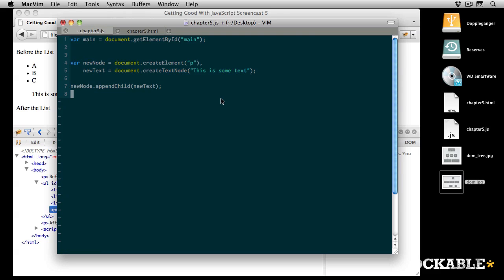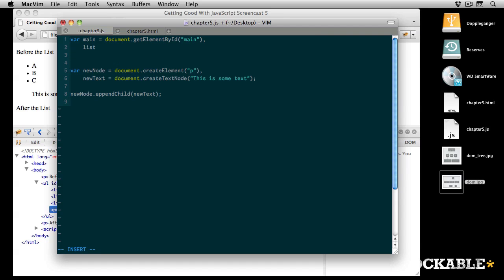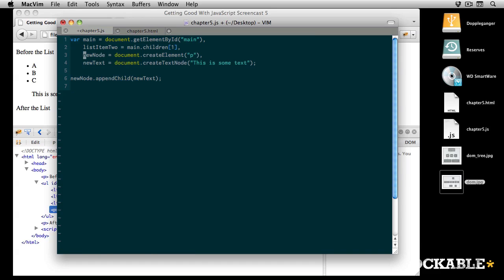So we have to get list item 2 there. So I'm actually going to combine this here. We'll just call this listItem2, and we'll just say main.children[1] for now. Remember, the index is 0-based, and so we say 1 to mean the second. So now listItem2 is that B list item.